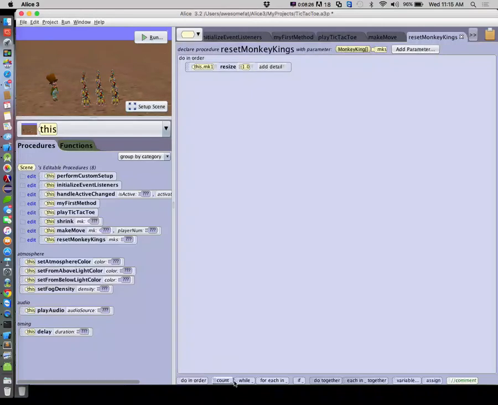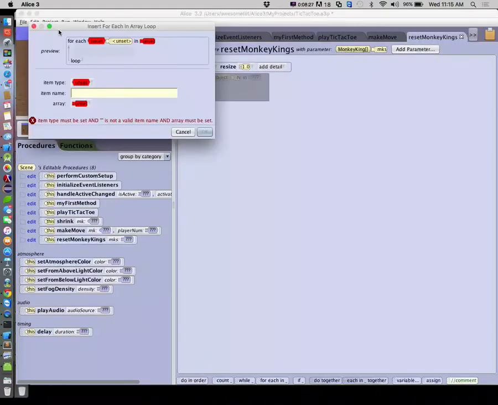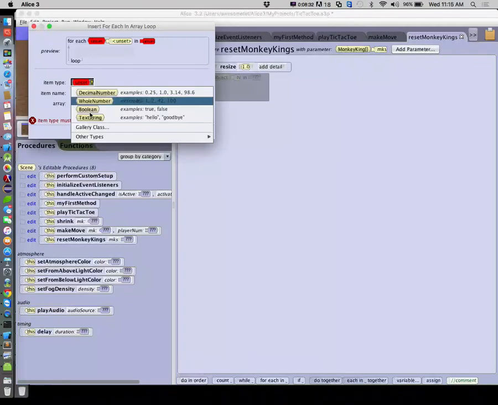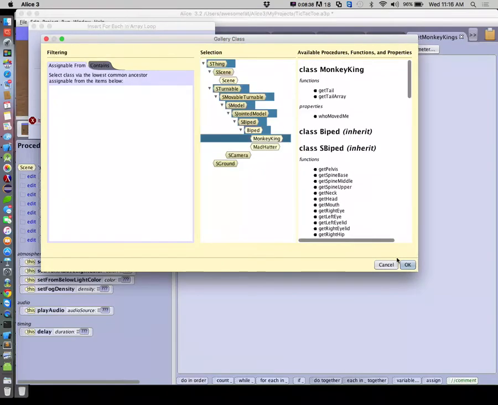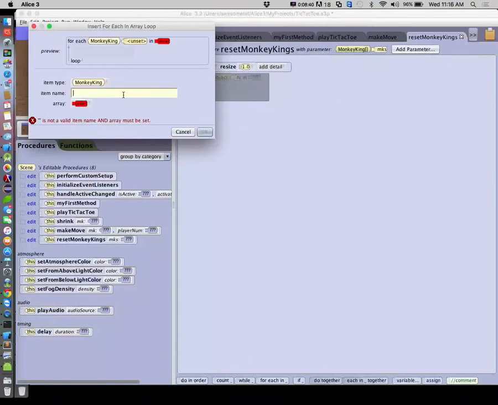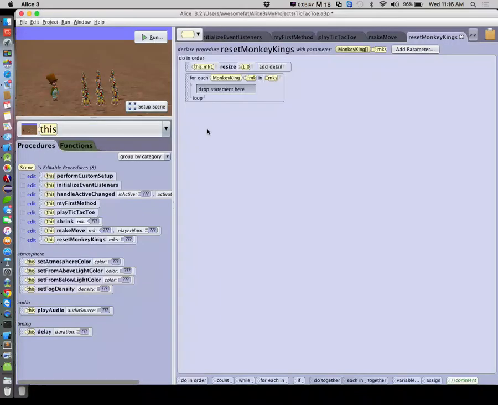So we're going to create a loop. Well, I'll show you a for each loop here. So for each monkey king, MK in the monkey kings.